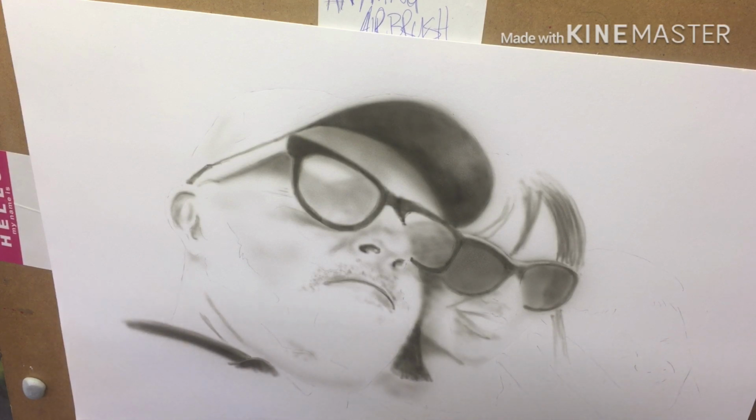So where am I looking? Right. I'm trying to decipher my pencil lines. Yeah. They're not proven to be the easiest sometimes.